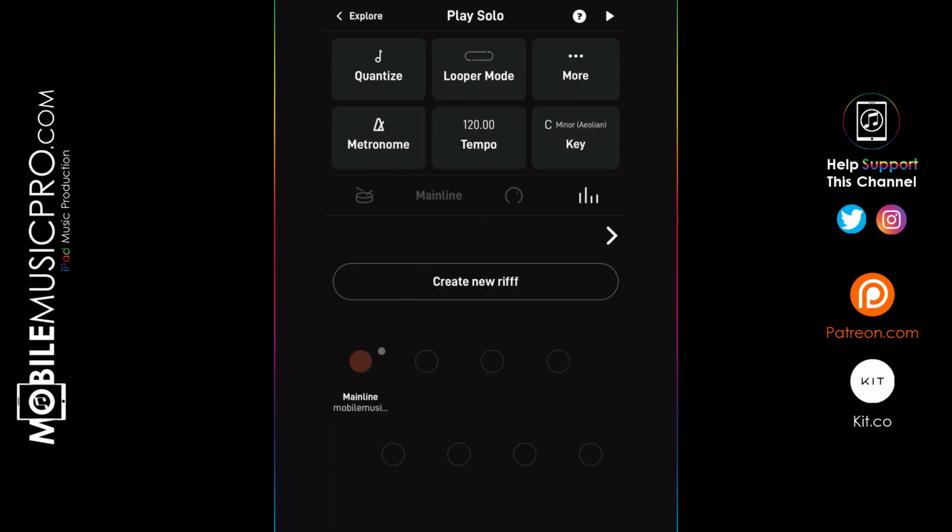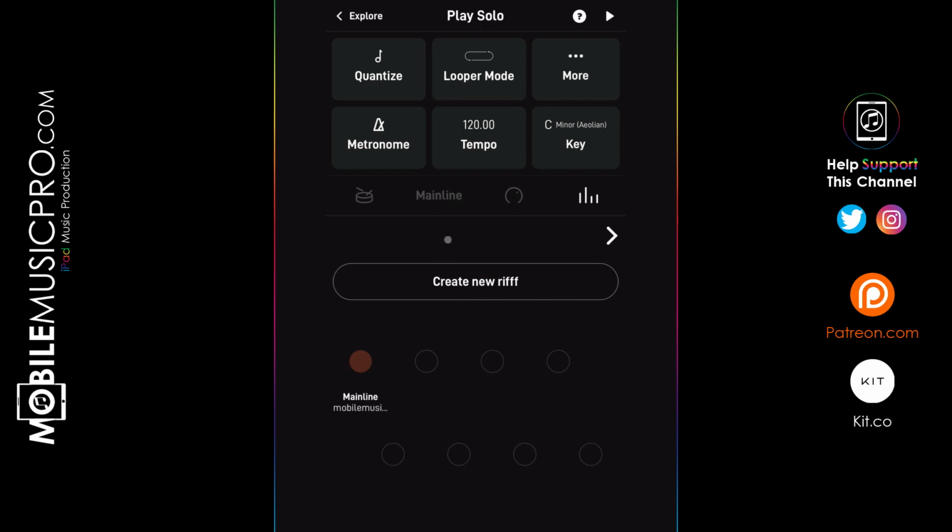This is where you can actually mute and turn on and off your riffs that you record. We'll get into more of this in a second when we start recording, but each time you record something new, it'll fill up a brand new circle here, allowing you to turn this on or turn this off. And at any given time, no matter how many riffs you have or what riff you're on, if you click create a new riff, it'll take your current riff and just duplicate that over to the next section, allowing you to begin modifying it further.